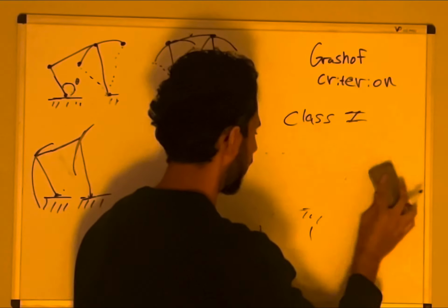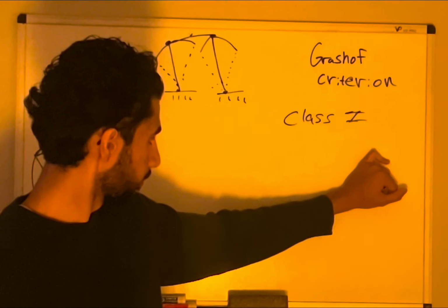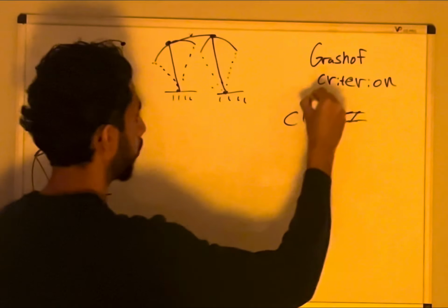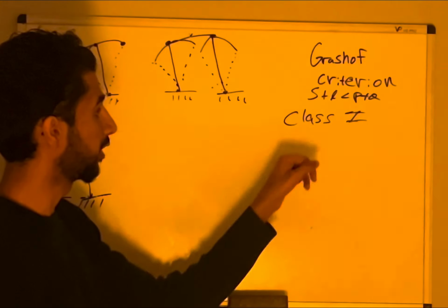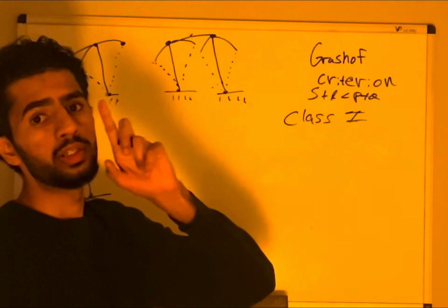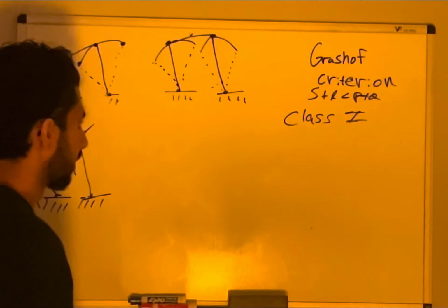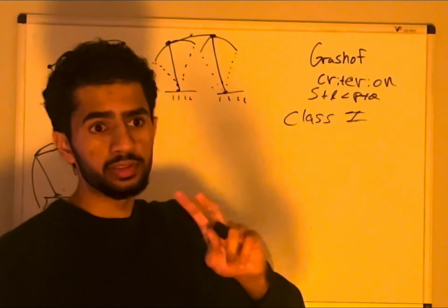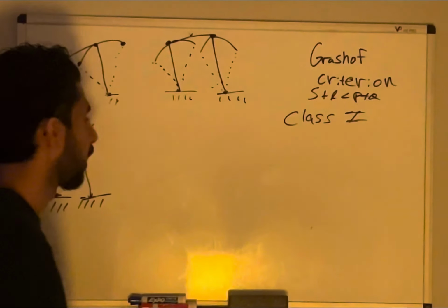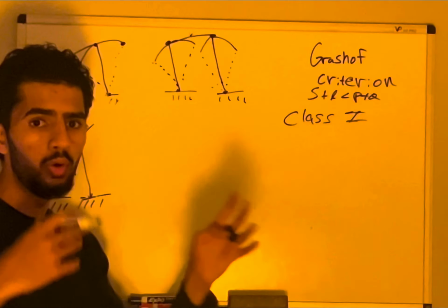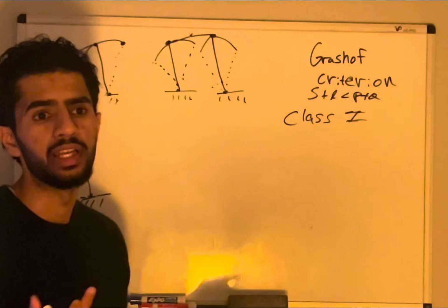That makes sense. Now let's go back to what I was talking about. A class 1 kinematic chain is one that satisfies the Grashof criterion, which is S plus L less than P plus Q. And in every inversion, at least one of the links in the mechanism undergoes full rotation. There can be two links that undergo full rotation, or one link, and the behavior depends on which one is grounded, which one is the shortest, and so on.